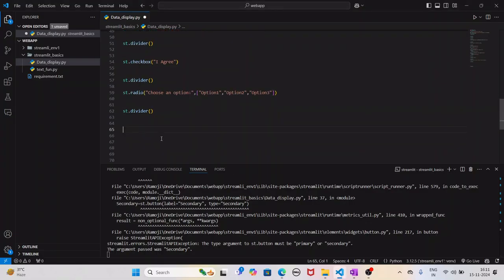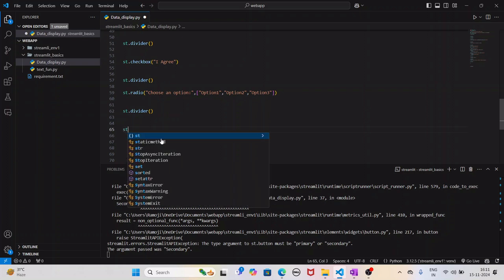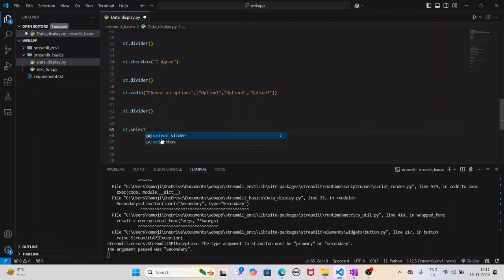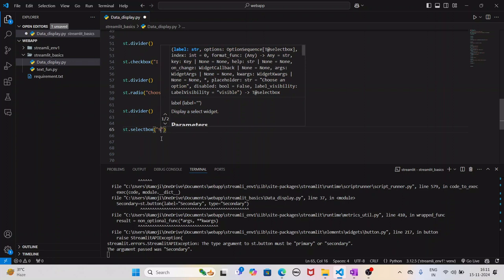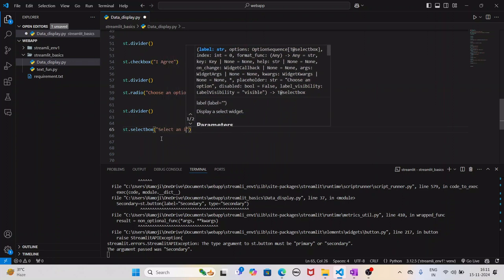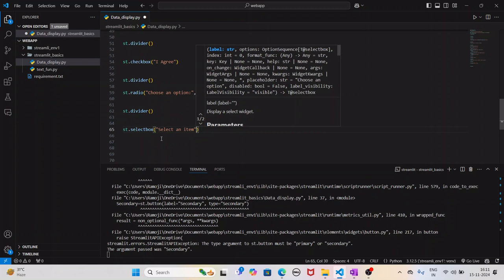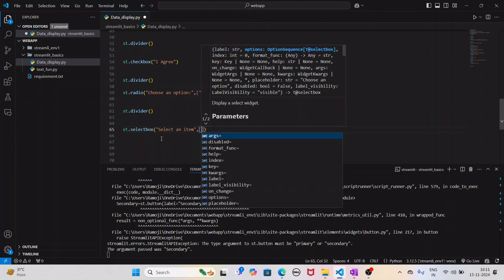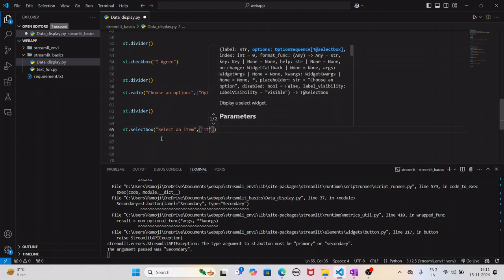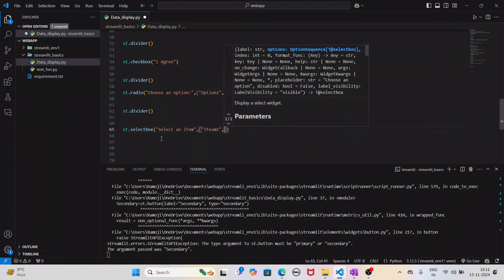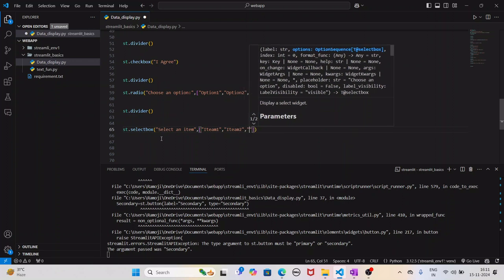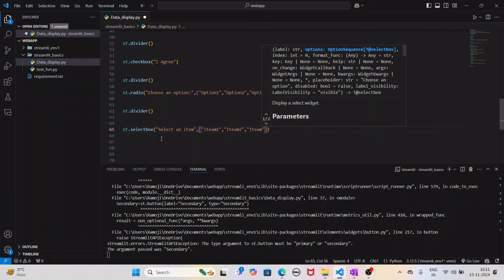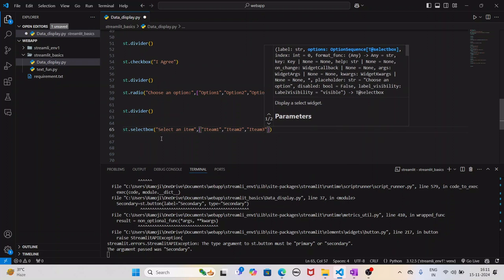And another one is select box, st.selectbox, with item 1, item 2, item 3.